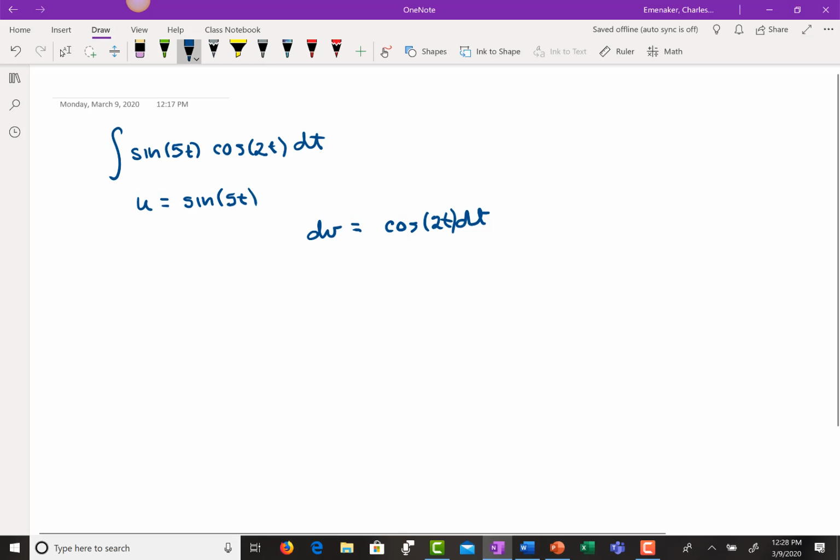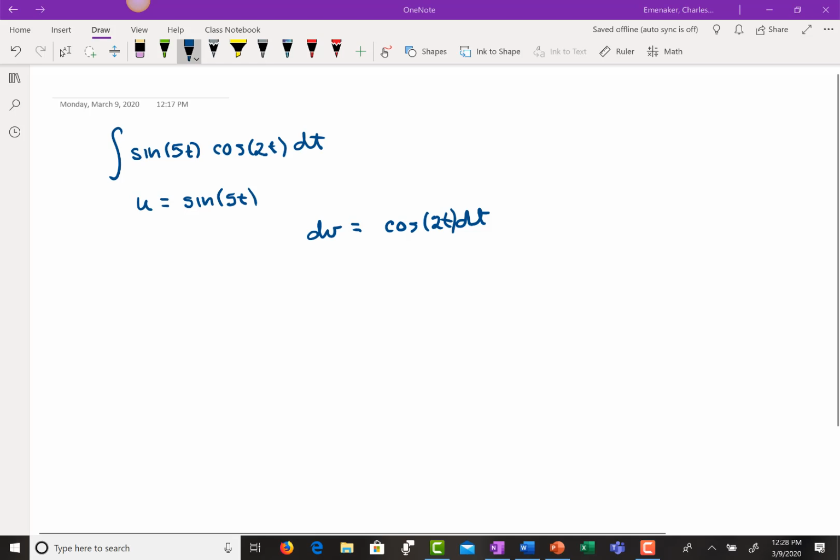Now, while we're sitting here at the very start of this, tell me how this should play out with integration by parts. As in, are we going to be able to integrate by parts once and be done? Or what's this going to take? Well, you have one transcendental function, sine, times another transcendental function, cosine, which means we're going to integrate once. It's going to take us to something else. Then we're going to integrate a second time, and it's going to take us back to where part of the new integral looks just like sine 5t cosine 2t.